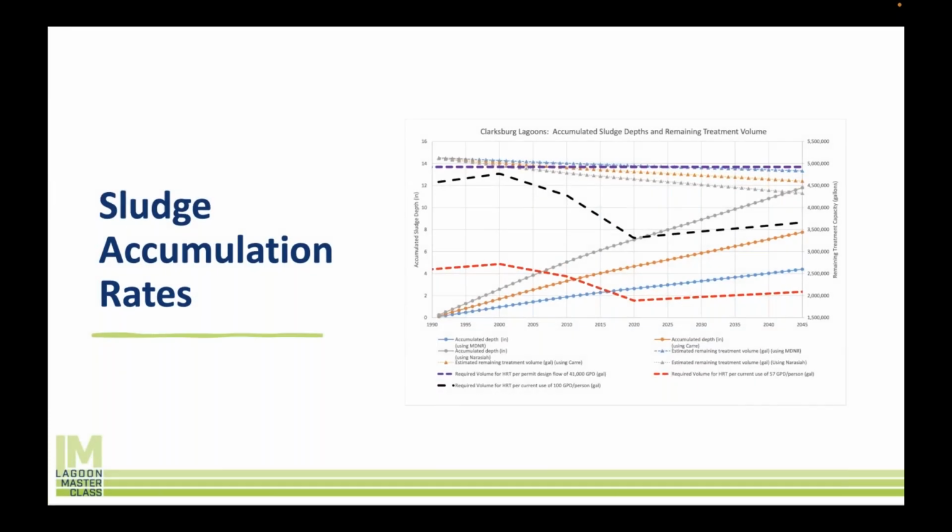And then once you get that general sense, you can produce a really cool graph like this, right? In this case, they took a number of these studies and said, okay, if this study was right, how much sludge would accumulate over the next 20 years, or actually, this is 40, 45 years. And if this study was right, it'd be this. And if our sludge accumulates at this rate over this amount of time, how does that impact our hydraulic retention time? How does it reduce our hydraulic retention time? And you can start to learn that at some point, the sludge accumulation intersects with the hydraulic retention time, and we know we're not going to have enough hydraulic retention time because we've got too much sludge, right?